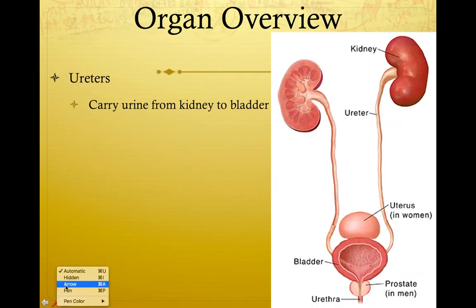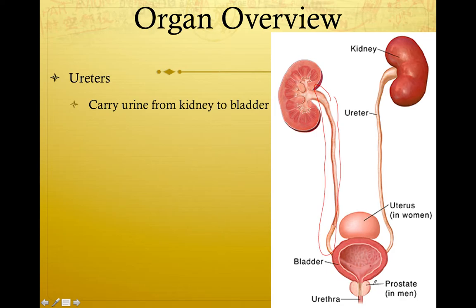Again, connected to your kidneys are these structures called ureters. These are 2 tubes, one on either side, going from your kidney down to your urinary bladder. This is a combination male-female system. If you're a female, you have a uterus located right next to your bladder. So if you become pregnant, the uterus gets bigger with the baby inside and pushes on the urinary bladder, which will cause you to have to go to the bathroom at very inopportune times, which is seemingly always.